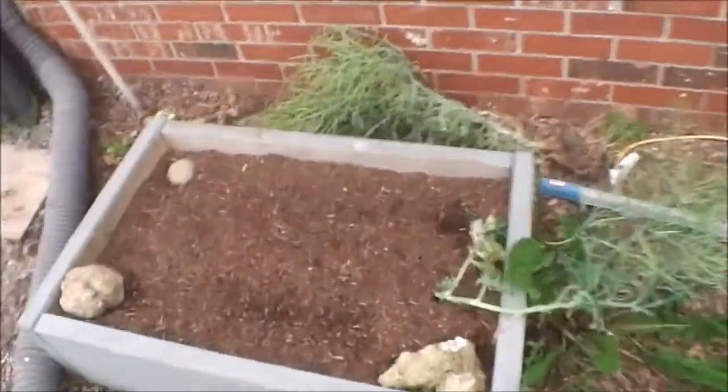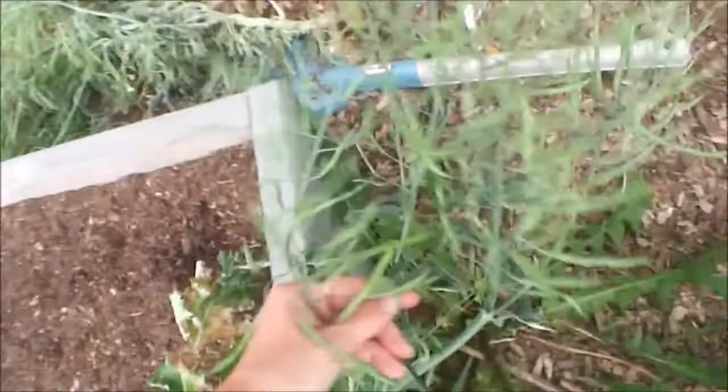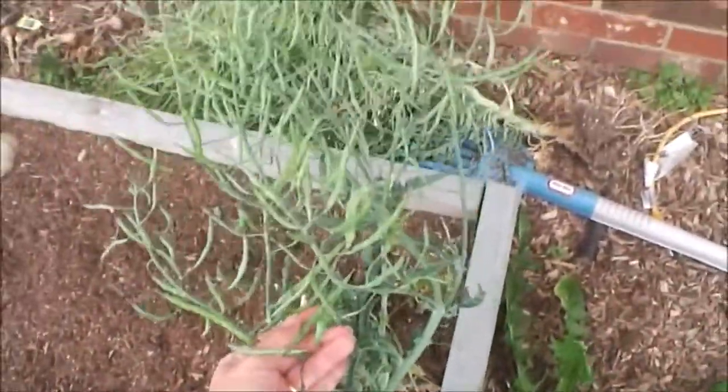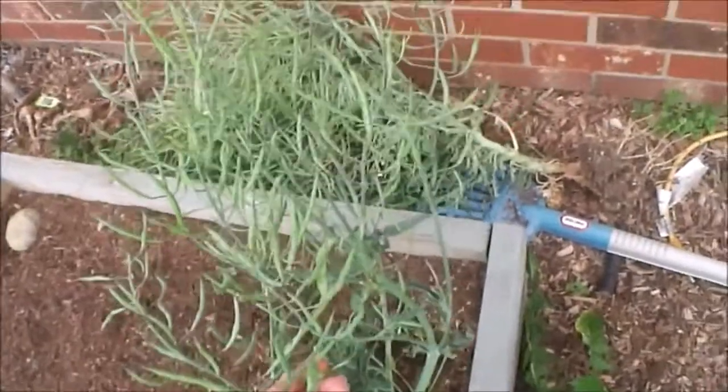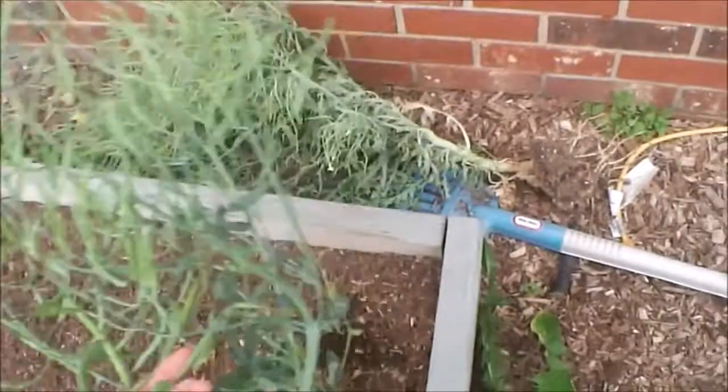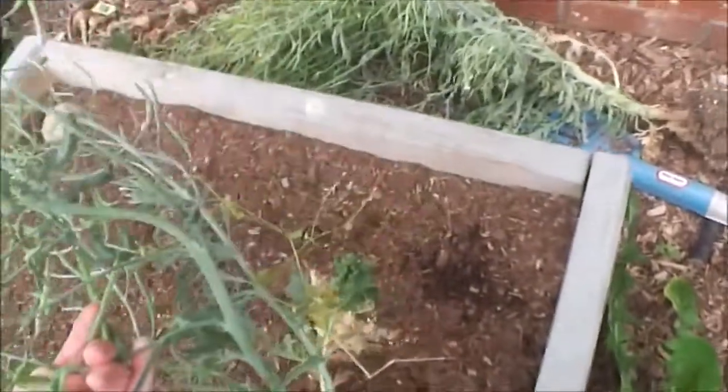My kale has come to an end. I'm just now letting it all go to seed. I'm letting the seeds get bigger and dry up so I can have kale seeds for next year.